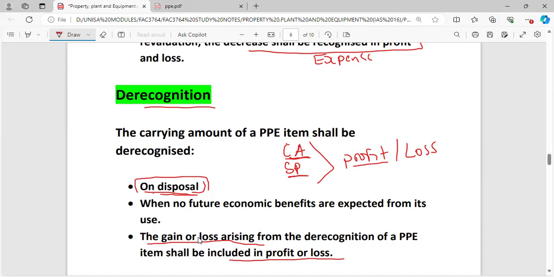Remember, it doesn't fall under International Financial Reporting Standard 15. We only recognize as revenue what we get from the sale of items that you are trading in the business. So this gain or loss is not going to be part of revenue. It goes to other incomes. So you should also be careful to split it between revenue and other incomes.